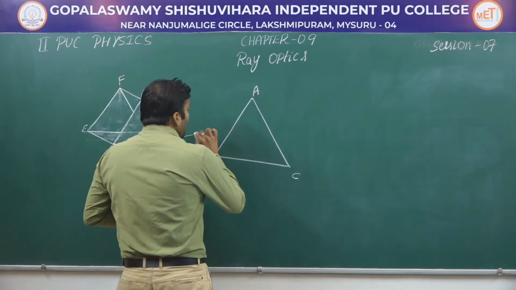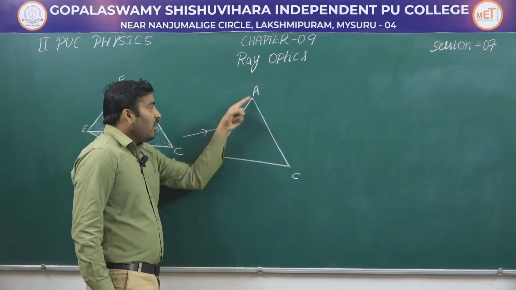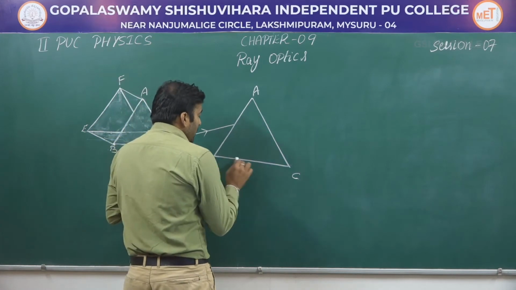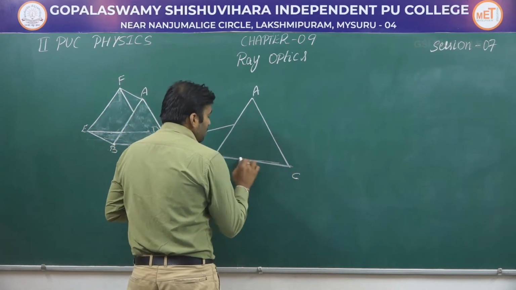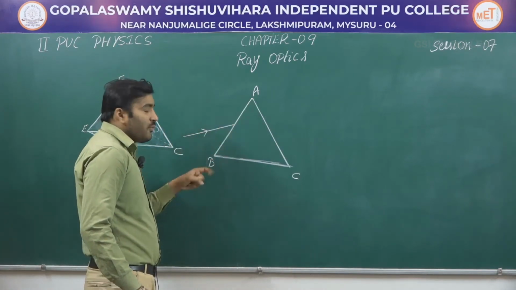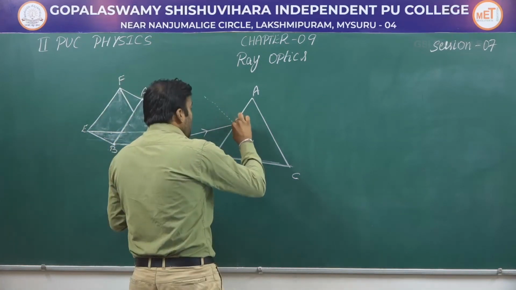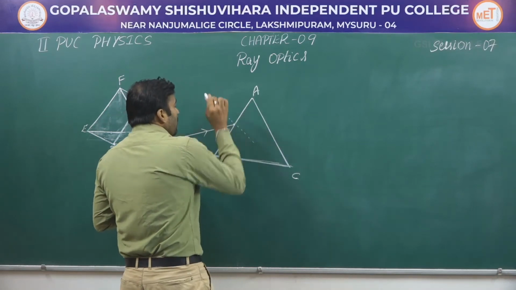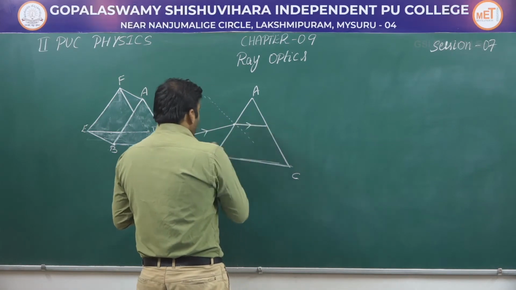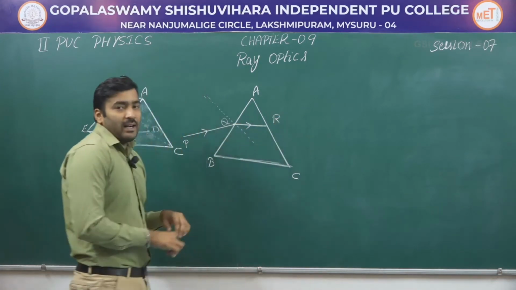Now imagine a ray of light is incident on one face of the prism, that is AB, and BC forms the base of the prism. So imagine light is incident at the surface AB, and here we should draw a normal first. Let us draw a normal, and refraction takes place here. The refracted ray moves like this. So if PQ is the incident light, then QR becomes the refracted light.